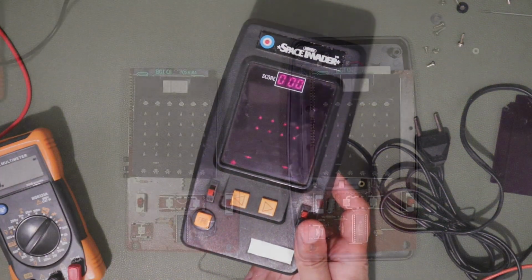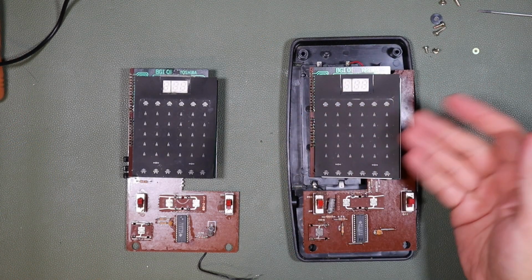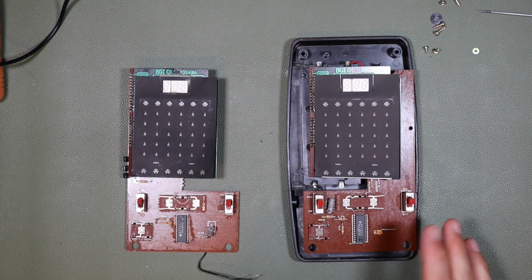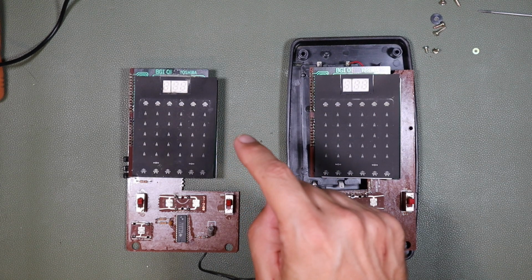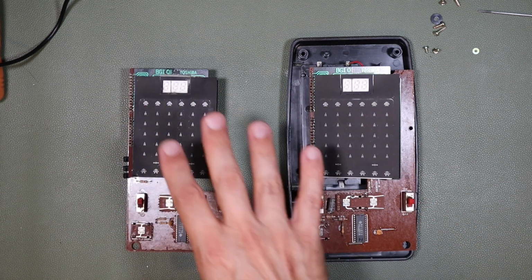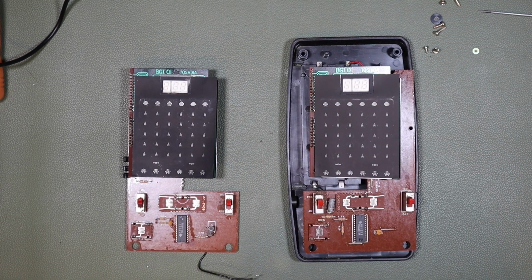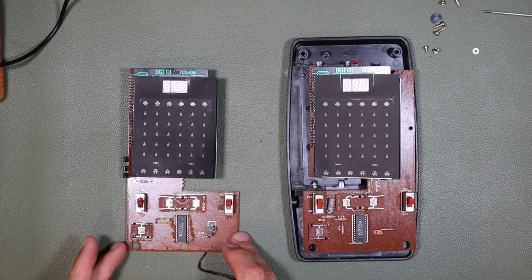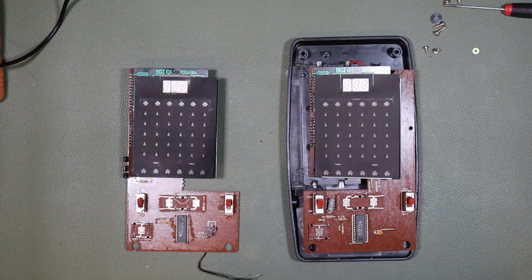So it seems what we have is one working game in a bottom enclosure which has no battery door and which I can't really use because of that, and one non-working game which I can't use in this lower enclosure because it's a kind of mirror image, or close to a mirror image, of the other one. Certainly the layout of the printed circuit is different. So this was the one that originally had our rather dubious kind of AC lead modification on it.